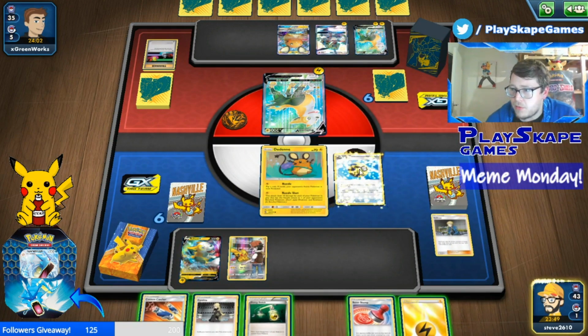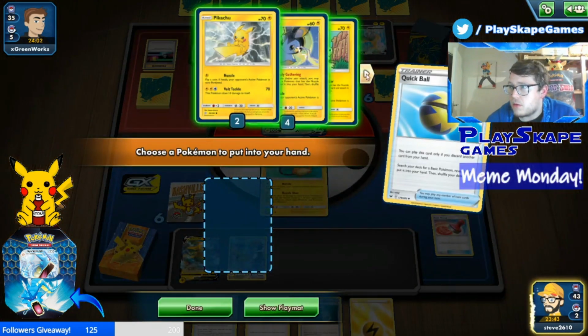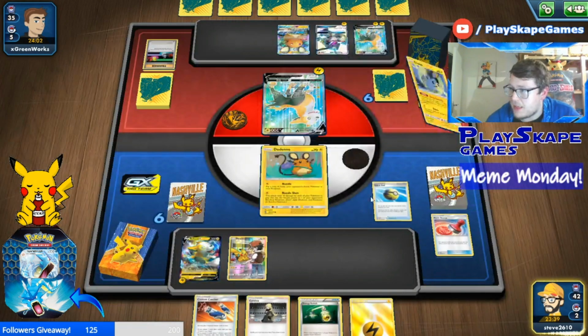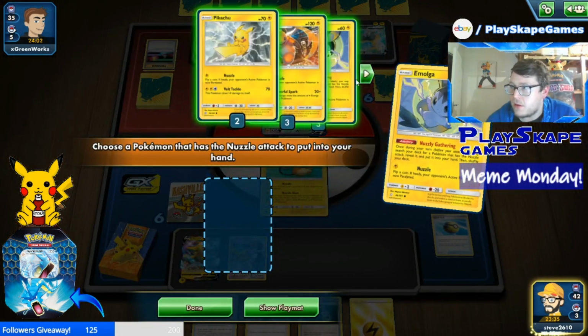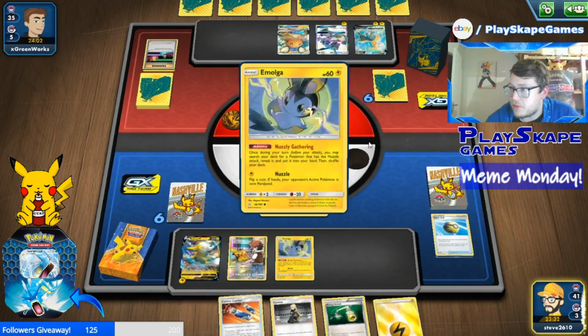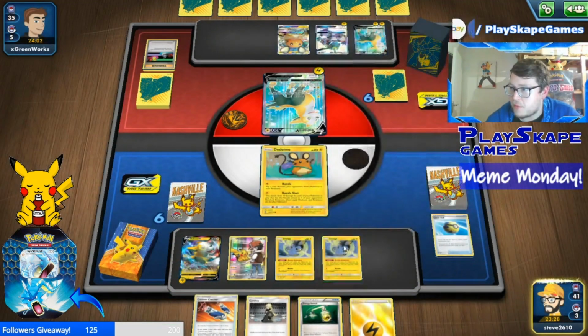So I'm not going to use the Reset Stamp for a while. So we get this down. I think that works. And we Energy Switch onto it. Yeah, sweet. So that actually worked out all right. A shame that the Boltund's there, because that means that's 1 less energy for our Nuzzly Gathering, but it is what it is. I always need to hope he doesn't gust this up. That would make me very sad.